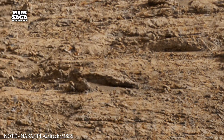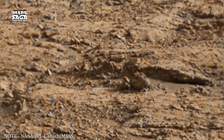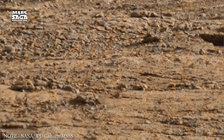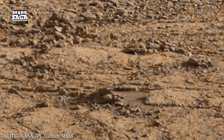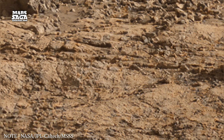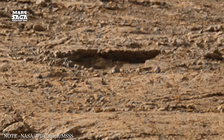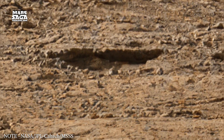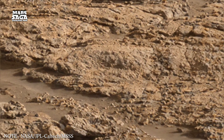Closer to the equator, we see many dried river networks that stretch across valleys and crater rims. Their branching shapes resemble river systems on Earth. These channels indicate that liquid water once flowed for extended periods. Some valleys appear wide and deep, suggesting strong water movement, while others display narrow paths carved by smaller streams. Sediment buildup in certain craters hints at ancient lake beds where water once pooled. Even though these lakes have long evaporated or frozen, the marks they left behind help map the hydrological cycles that once operated on Mars.